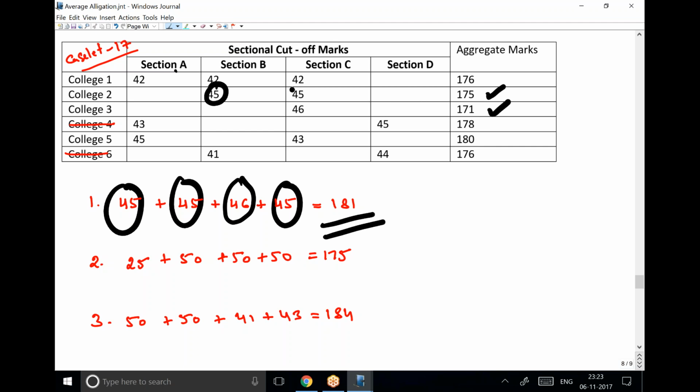We have to put more than 45, and definitely here we have to put more than 46. So I want to make it at least 175 here. So I have taken 15 in the first case, 15 in the second case, 15 in the third case, because for these 2 colleges there is no cutoff here. So the left out part comes out to be 25. So the minimum he is scoring in one section is 25 here. So the right answer for this question comes out to be 25.